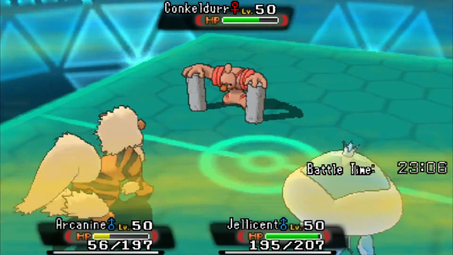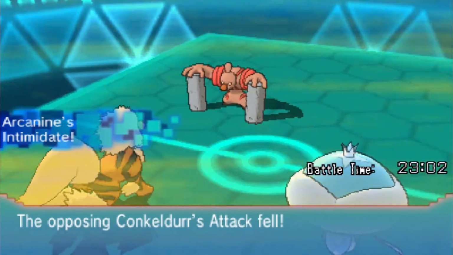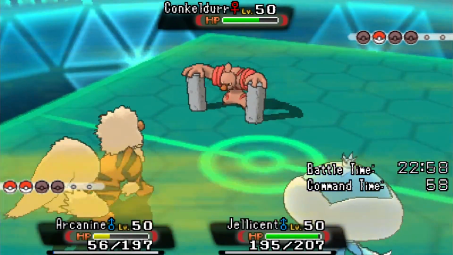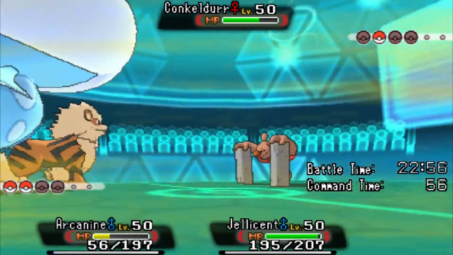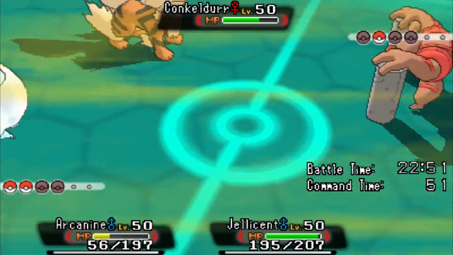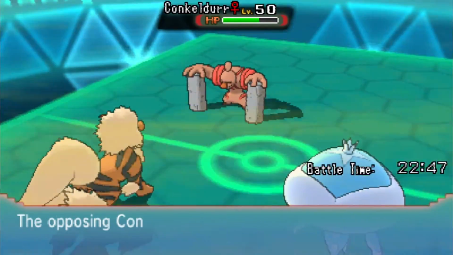And I think I'm in a pretty bad position now. His Conkeldurr can actually win the game. I made a huge mistake by not switching out into Arcanine, and God, these dogs! Hopefully you can't hear the dogs. The dogs are everywhere. So let's go for a Heat Wave, and let's go for a Scald onto the Conkeldurr, and hopefully we can do some damage here.